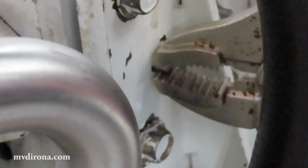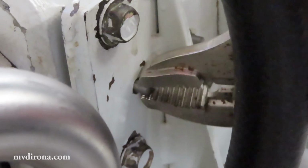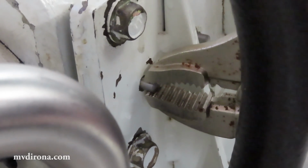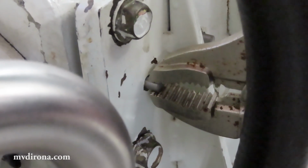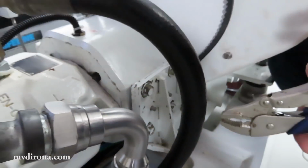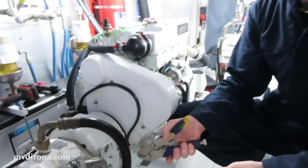So here's an example. We're in like that. We get the vice grip as tight as we can possibly get it, and then we work it back and forth, back and forth, and pull it out. If it takes 5 minutes, perfectly fine. If it takes 10 minutes, also fine. If you damage anything in this area, it's a problem. So you really want to get the pins out of there cleanly.